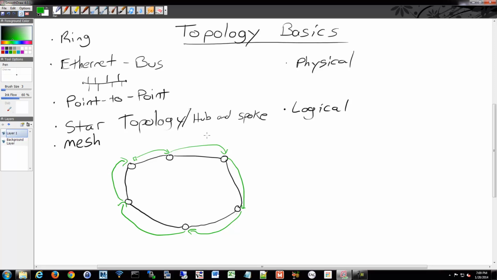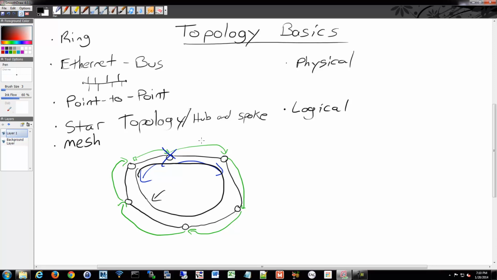That's basically the idea there. And then it gives you redundancy as well, because if one of these goes down, you still can go this way or this way to get to those same locations. That depends on the technology, though, because if this went down in old token ring, it wouldn't be terminated correctly then, so you might have problems. But some of the newer technologies, like FDDI, have a duplicate ring in here as well. So if one of these breaks, the other ring is still here to be used. So there's a redundant ring involved. So that's another topology that you could use.